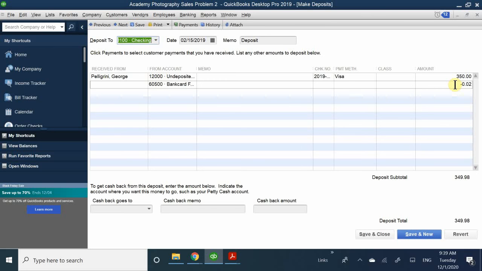So it automatically takes away from your bank without you having to calculate it. In QuickBooks, you have to calculate it because in your bank statement, it's going to show that you have an under amount. So you have to pay any credit card service if you choose to use them to collect money for you. All right?